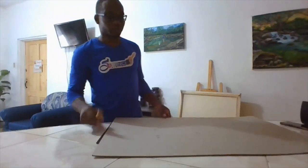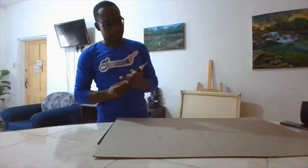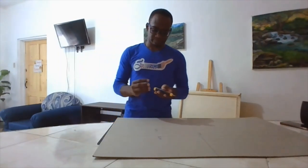Alright? So, whenever you're using your box cutter, ensure that you cut away from your body. Alright? Also, most persons don't know this, but this little piece at the end is to actually break the blade to ensure that you get a nice, sharp, clean edge. So, if your edge is worn down, I recommend that you break it so that you can get a nice fresh edge so that cutting it is not too difficult. Alright?